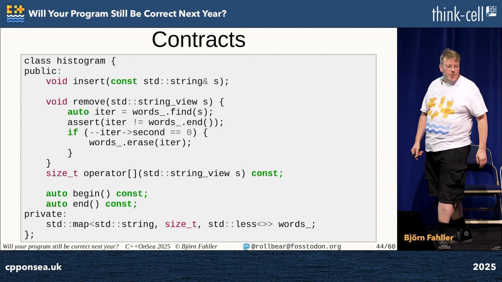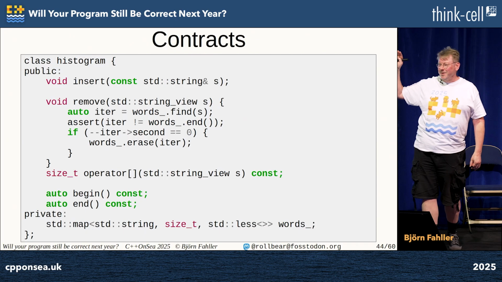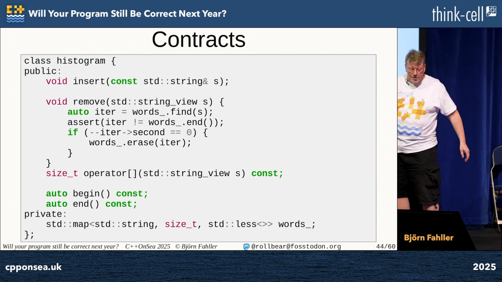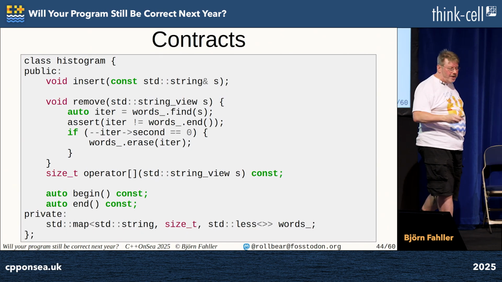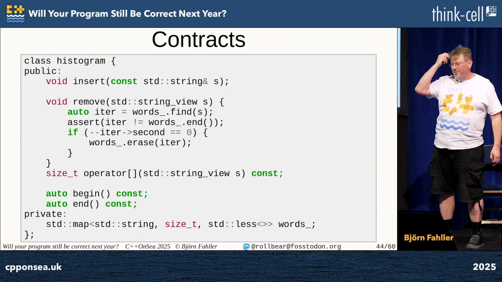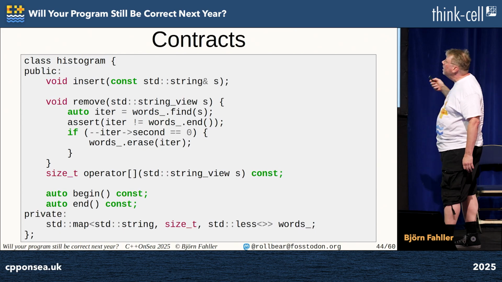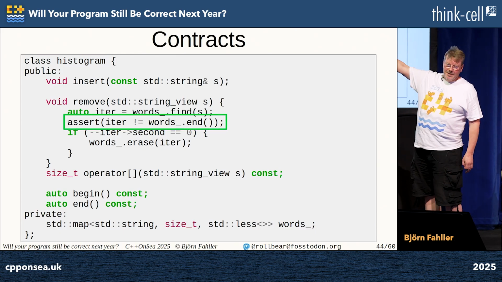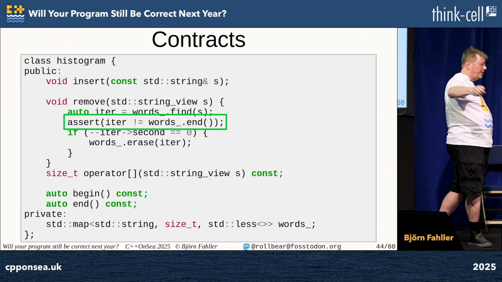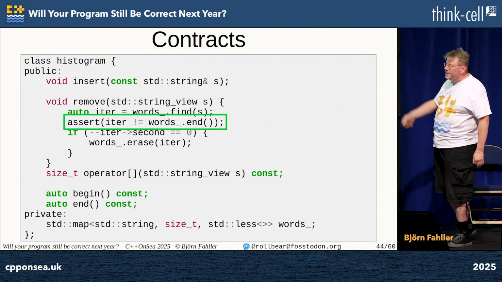So, who has heard about contracts? Did you listen to Timur's talk? Yeah. Let's imagine for a moment that we are not living in the future and we have to solve problems with the tools we have today, which I guess shouldn't be very hard to imagine. How do I test that? Because this is a precondition. But if we don't have contracts in the language, how do I test this?